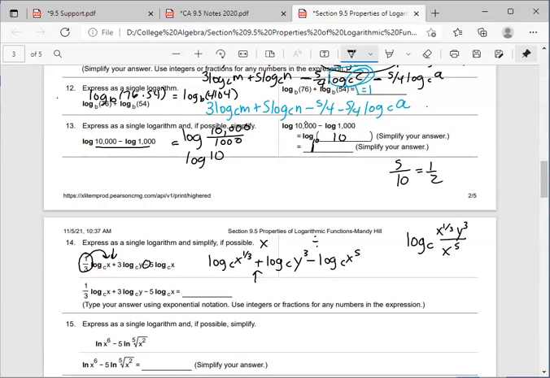You can't have variables that are the same over each other. You have to reduce them. Just like if you had x squared times x to the 3rd, I would expect you to put those together. So on this problem, the property is, if you're dividing and they're the same, that you subtract. So x to the 1/3 minus 5. The y didn't have anything. I don't know why I wrote a 5th there. It's supposed to be a 3rd, sorry.